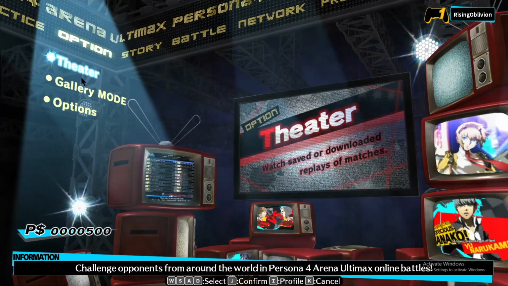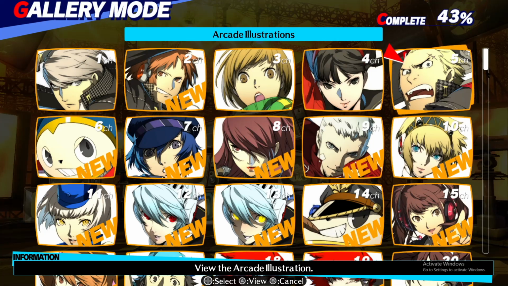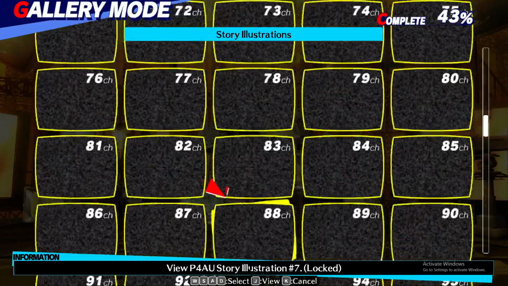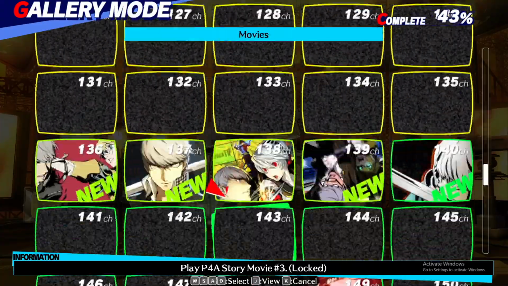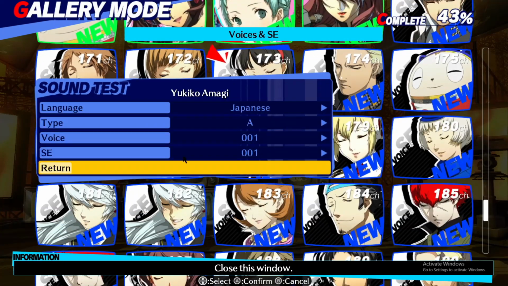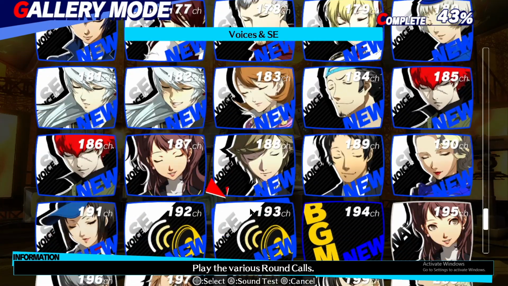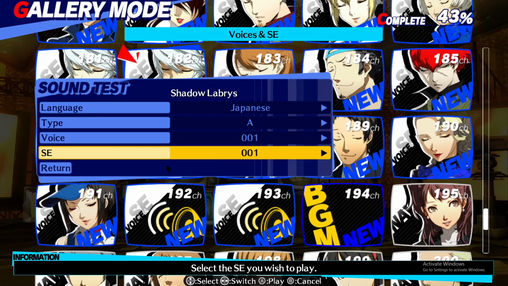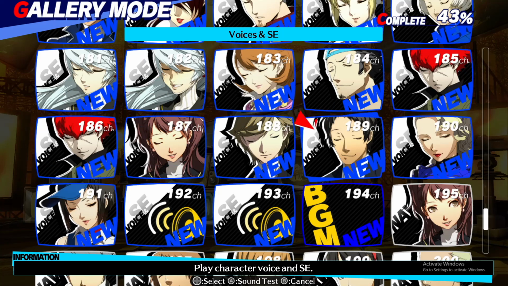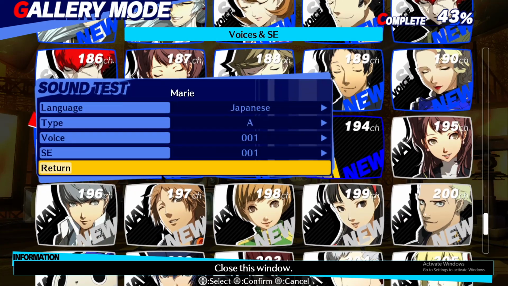There's also a theater mode and a gallery mode. The gallery mode is what it is. You get to see different art and illustrations. The movies are here as well throughout the game. You obviously have to unlock some, but you have a decent amount of them. You have the Japanese voices, the English voices, different voice clips and stuff. I don't know how many people are really going to go back to this, but it's something you could do. I think there's some background music that you can also listen to in the gallery mode.